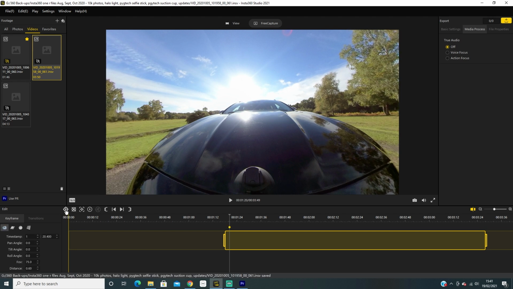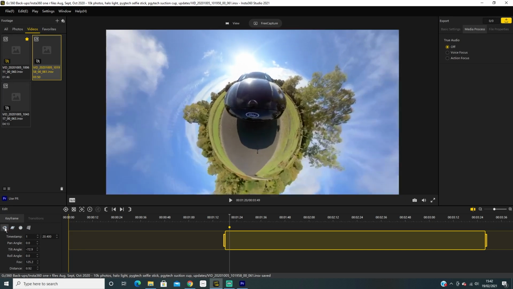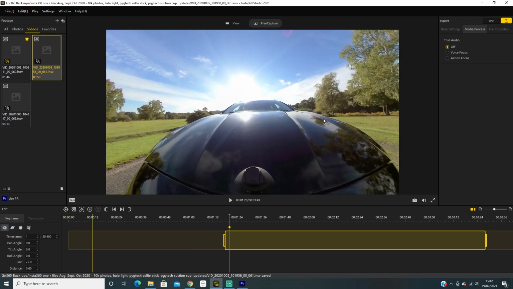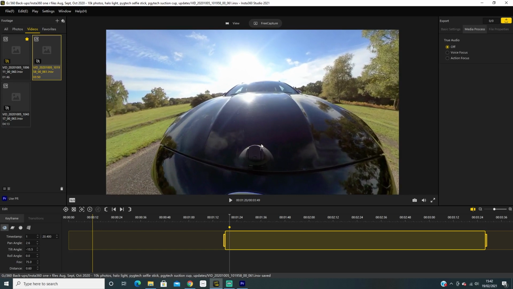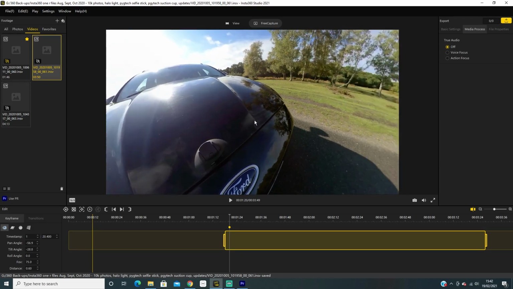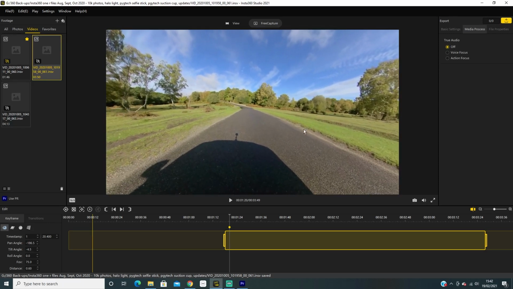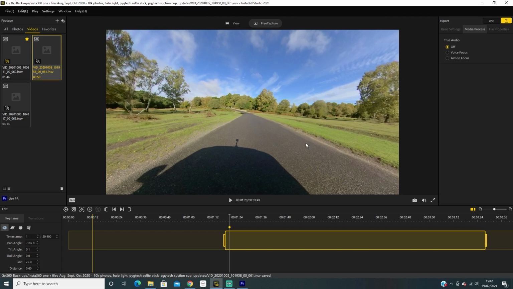So when we select a keyframe, we are telling the software that at that point we want our clip to change. So we then select the type of shot we want from these icons we saw before that are now down here. So default, tiny planet, crystal ball or natural. I'm going to start with the default icon. Now move the shot around with the mouse to where you want the shot to begin from. I'm going to move the shot around to the car's point of view.